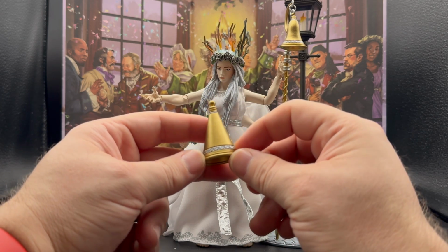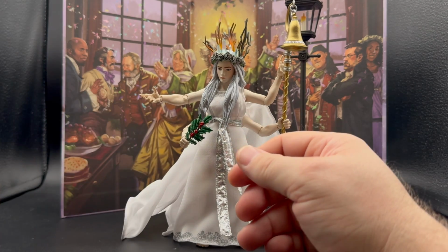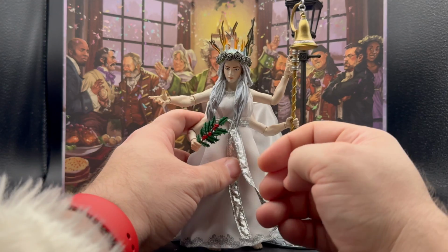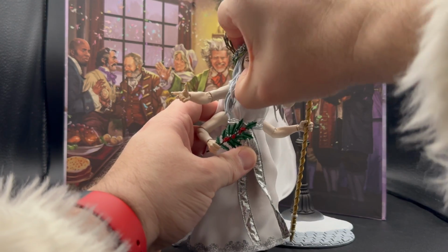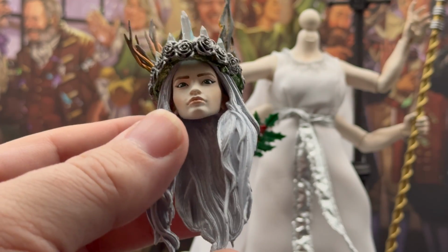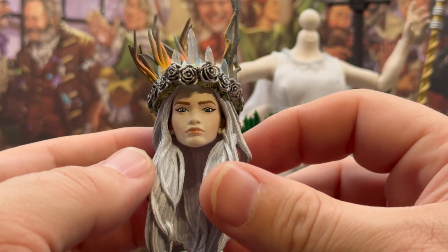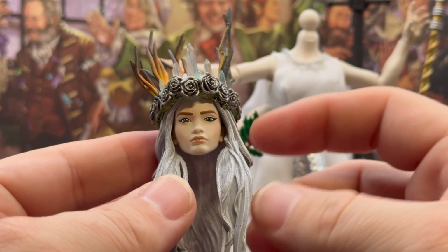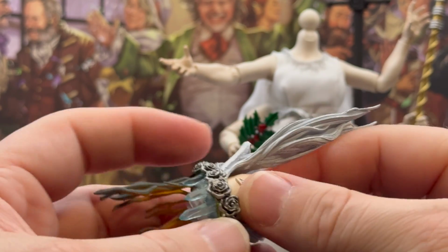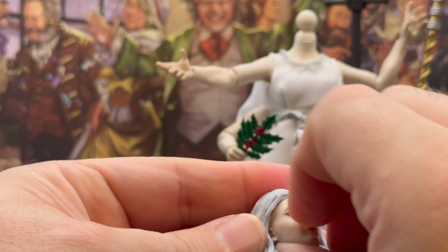It's really painted well. A lot of good golds and silvers and a lot of good sculpting. It's really nice. And like I said, she does come with alternate, not just alternate heads, but alternate hair. So if we pop her head off here, we have this head, and it's a nice head. Let me get some light on here. There we go. It's a really nice head. The skin on this one is supposed to be sort of smooth, sort of elf-like or childlike. The hair is actually removable.